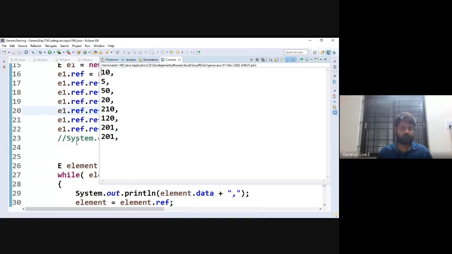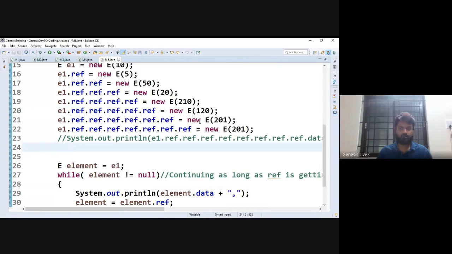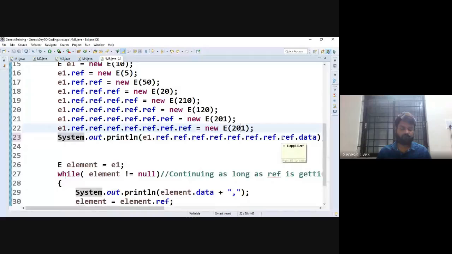Because we have the object here. 201 object reference is pointing to another object 201. But if I try to access the new object, that is the 201 reference, then we would get the null pointer exception because it is pointing nowhere. That is null.